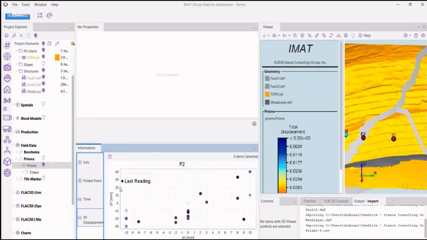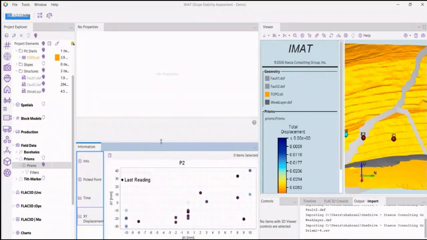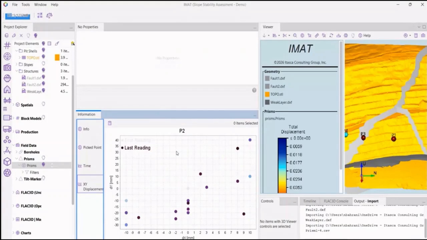The next plot, which is very useful, is the wander plot, which shows the changes in the y direction as well as the changes in the x direction. The first reading is 0, 0. So we see that lighter color indicates initial readings and darker color indicates later readings.